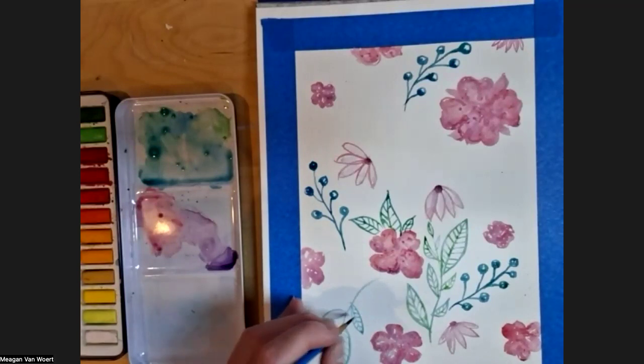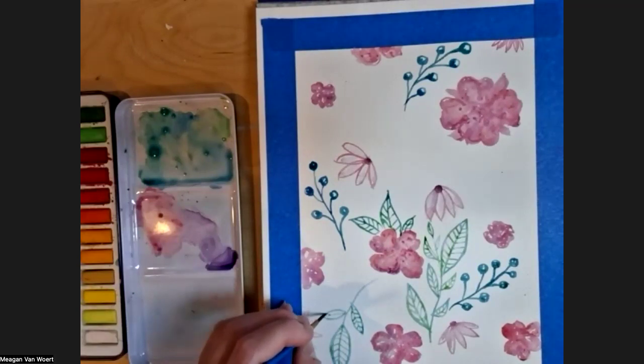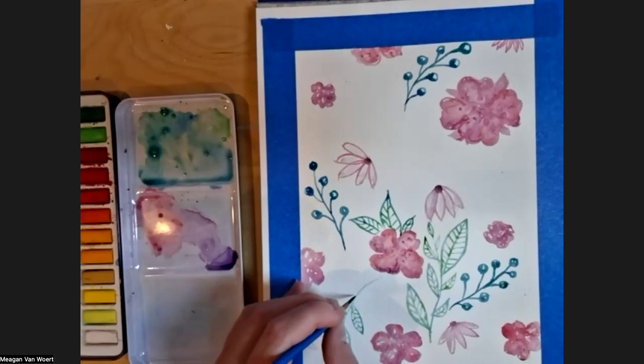You can decide how dark or how light. And as these leaves start to dry, you can see how the fusion of colors is just so cool. So, so cool.